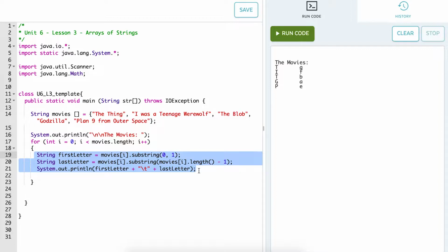And so once I've written this generic algorithm, even if this array had 500 movie titles on it, I could apply this to every single one of them without having to write any more code, because using .length is generic, and using substring is a method that's going to be called on that specific item.